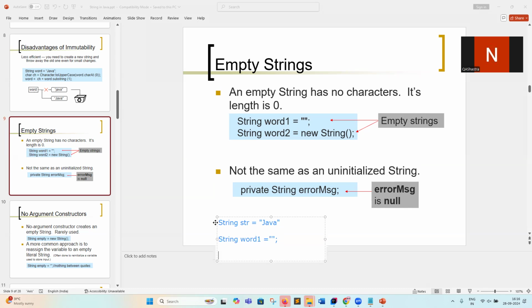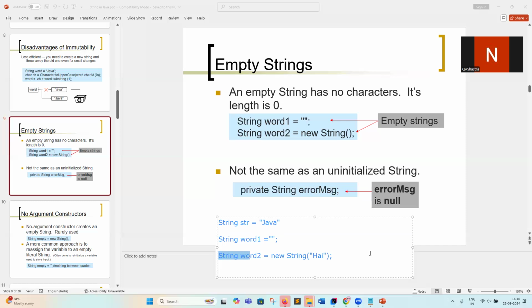And there is another way: String str equal to new String. Last time we gave some value within the declaration, so it is a kind of string declaration by the object way. String is a class, so we are creating an object.